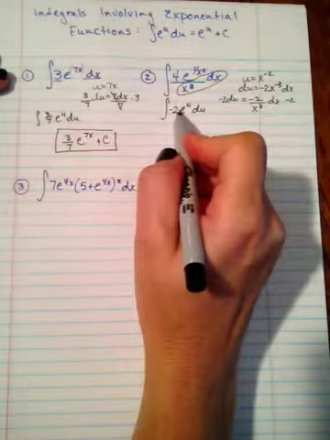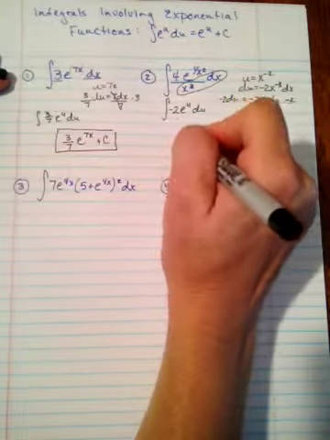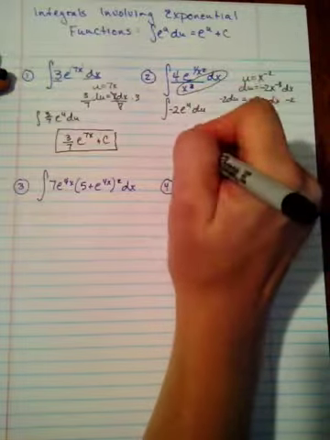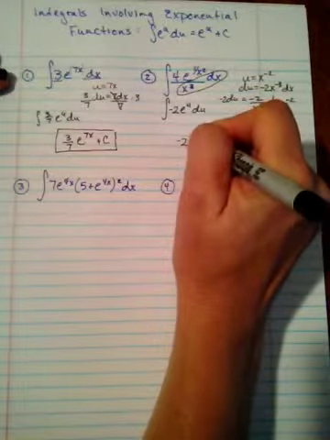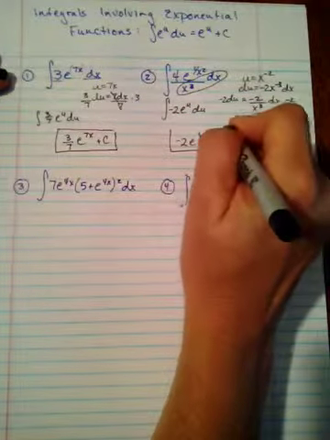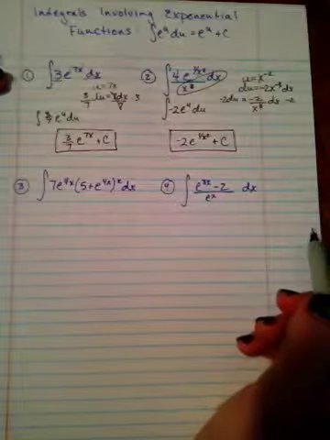And I know I can take the negative 2, I could pull it outside the integral, so I can just write it down. And then the integral of e to the u du is e to the u plus c. So e to the 1 over x squared plus c. And you can always take the derivatives of these to check and make sure you actually get those expressions.